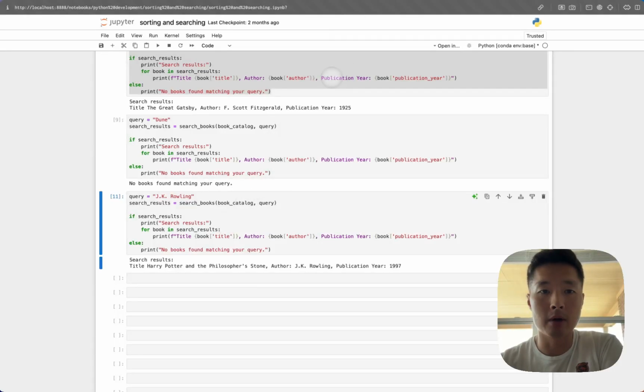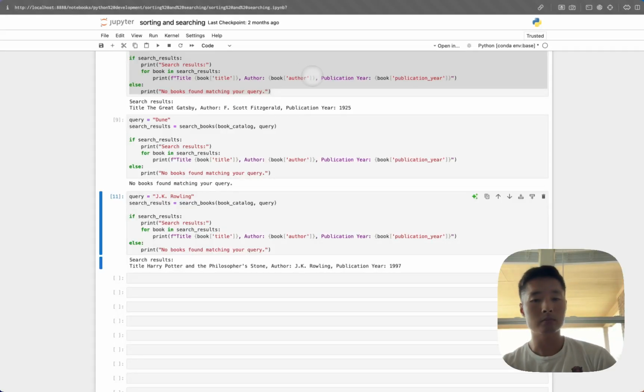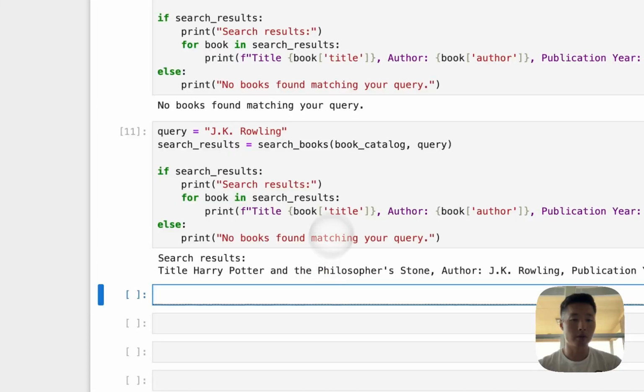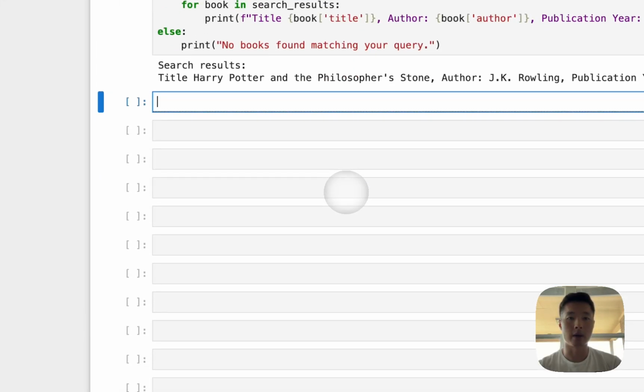So this is the search algorithm that we used. It's working fine, but it could be slow if the library is huge. So binary search is a better algorithm to use in the event of a large list, because it keeps narrowing down the possibilities in half until you find what you're looking for. So we will create a binary search algorithm here.